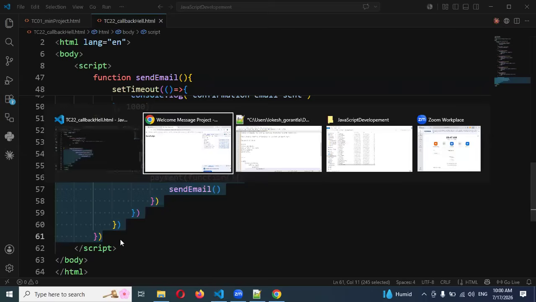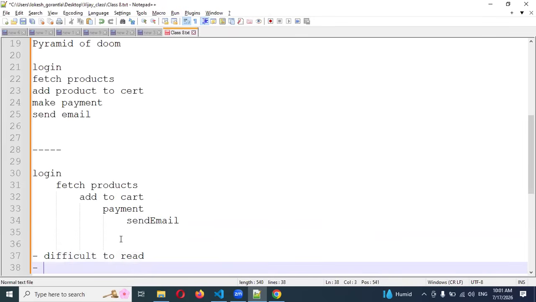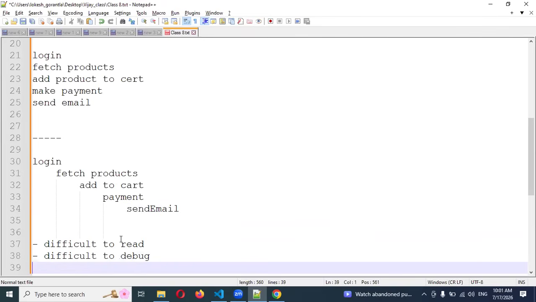What are the problems? The problem is, first, difficult to read, okay, and second, difficult to debug also. Imagine the debugging time if an error happens in the middle of, like, the payment operation, okay, you must inspect several nested callbacks to find the problem, right?